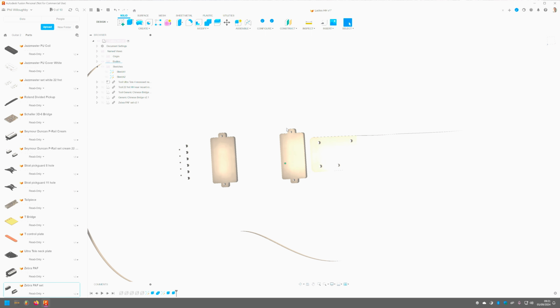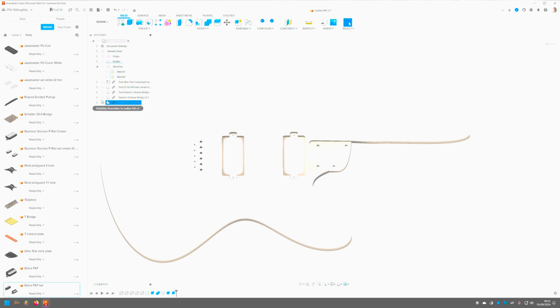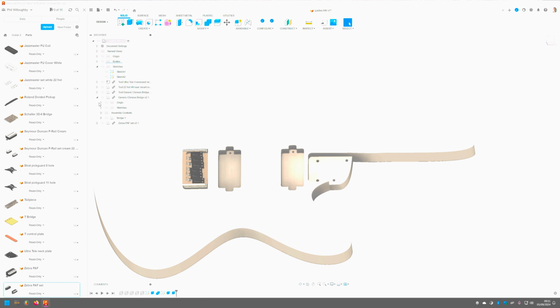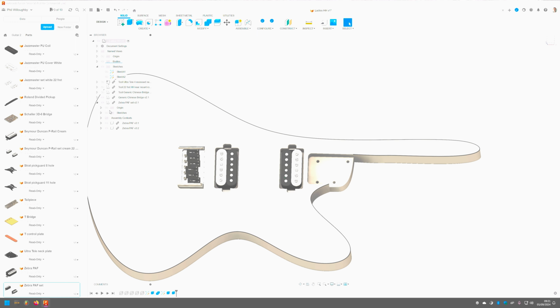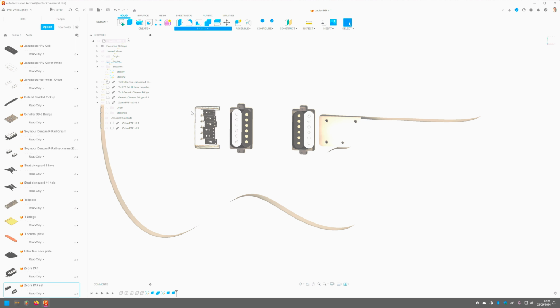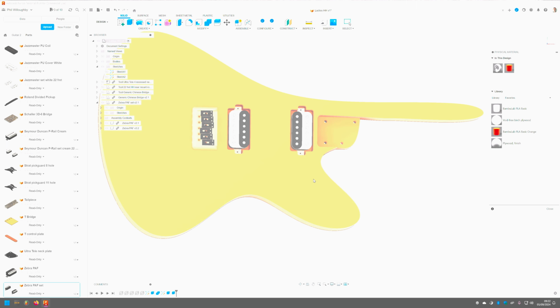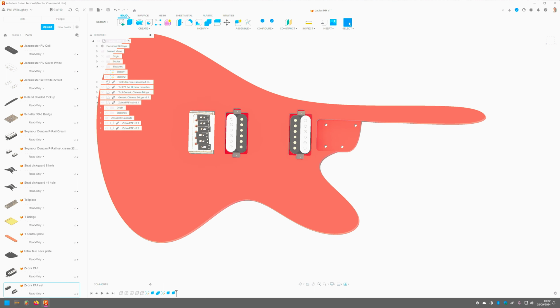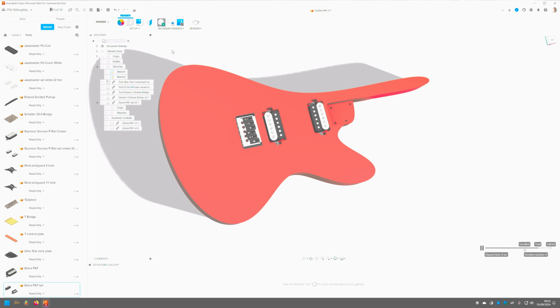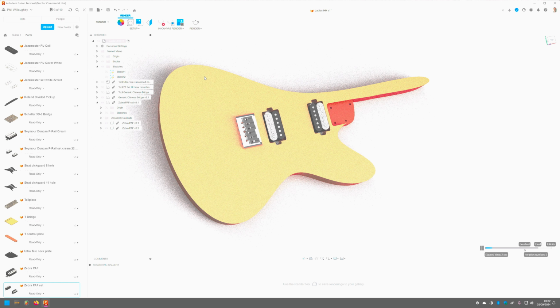Okay, so this is still the guitar body, but what we've got is also, there we go. So we've got an idea of what it might look like. Now, I also like to set the physical material up, and the reason I like to do that is we can take this and go to the render tab, pose it, have it ray traced, and get a moderately accurate idea of, if we were to actually build this, what would it really look like?